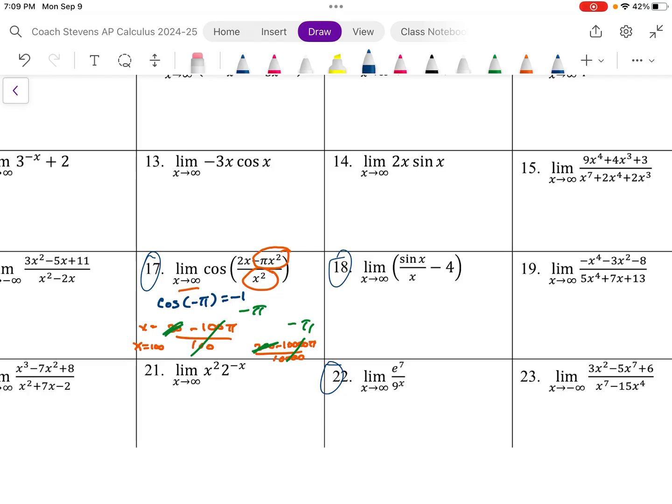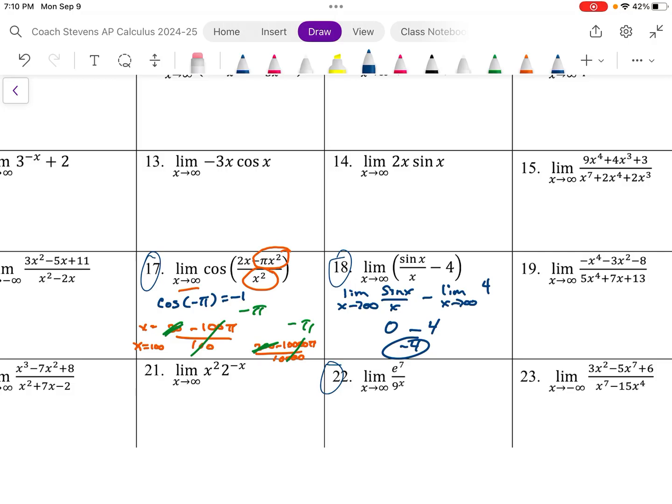On the next one, I think this is probably the easiest way: when I'm taking the limit of this next part, I can take the limit of both pieces separately, which I'm allowed to do. Now we learned in today's lesson that the limit as x approaches infinity of sine x over x is just 0. And then minus the limit as x goes to infinity of the constant, which is just the constant. So I'm just left with negative 4 for my final answer there.